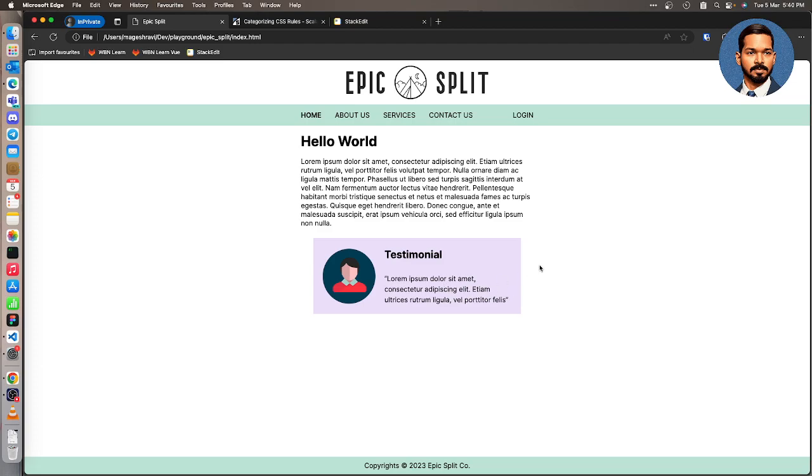Any section of the page that is likely to appear across different pages of the website should be placed in the layouts file. In our example here, the header, the nav, and the footer sections are very likely to remain the same across all these different pages. Home, about us, services, contact us, login, everywhere the header, the nav, and the footer sections are going to remain the same. So these sections can be placed in the layouts file.